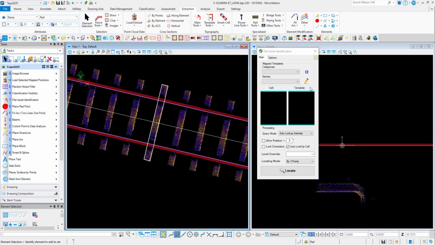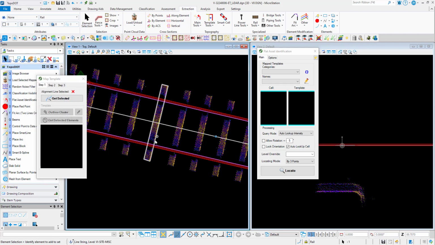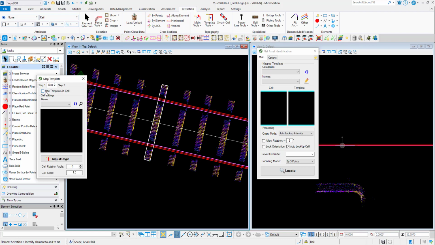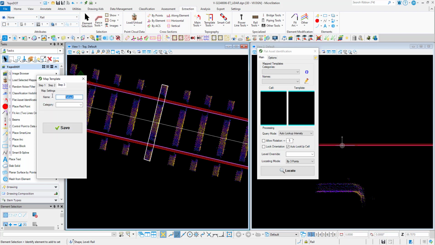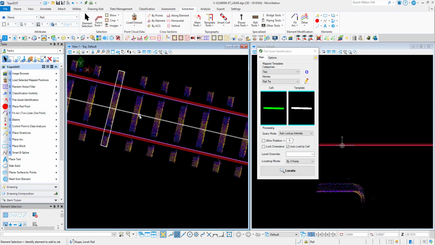All right, and we're going to create a cell, add the cell, select the center line as our alignment line, and then select the element, use the template as a cell, and then just give it a name, add it to a category, and then save it.